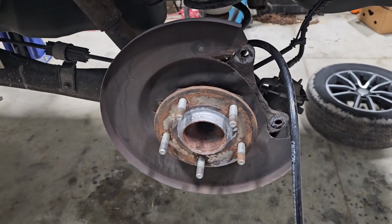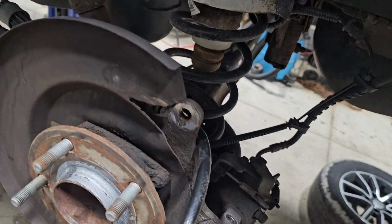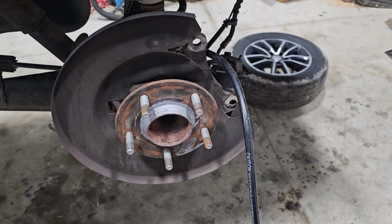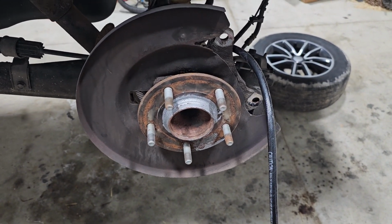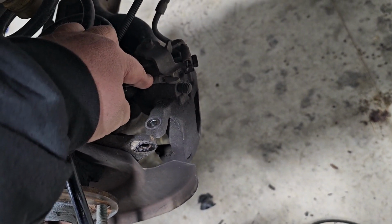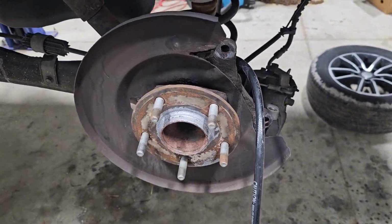get the other side taken apart and show you how these ones here come apart. These pistons here are the screw ratchet type, so you kind of got to put a special tool in there, puts pressure in there, it turns them at the same time, and depresses the piston back in. So I'll show you how all that works. And getting those back in, you got to turn them and press them at the same time, and then the piston will actually push back inside the brake caliper itself. The e-brake is also part of this here as well. So none of this needs adjusted or anything like that. It's all in pretty good shape. So, but anyhow, let's get started.